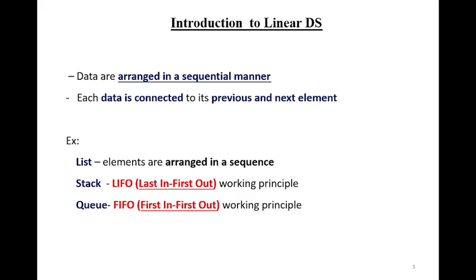First I would like to cover linear data structures, because this video is focused on linked lists. That's why I am introducing linear data structures. The data is arranged in a sequential manner, so each data item is connected to its previous and next element. Here you can find different linear data structures. One is the linear list, where the data is arranged in a sequence and you can insert elements wherever you want and remove elements from any location.